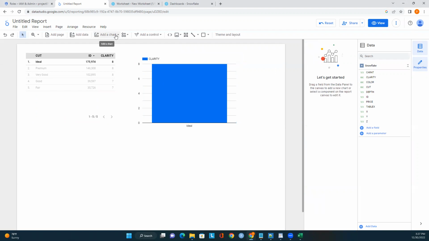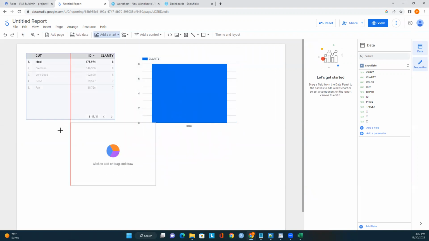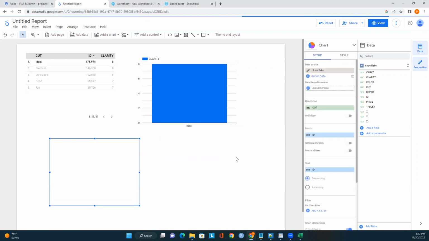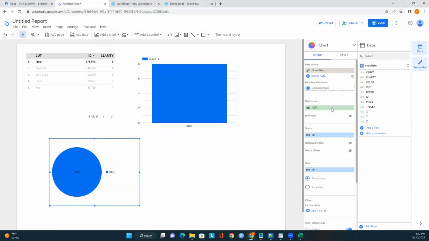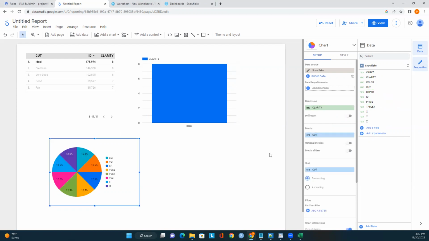And also if you want to add a pie chart, just go here and click on pie chart. So now we are able to create a new one. Select it and select the dimension you want. So you want the clarity, and here we see all the list of clarity attributes. And if you want to add a metric, I will just go here and add color. And we can add as many as we want.